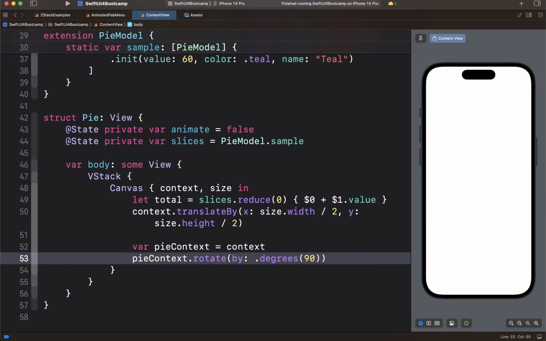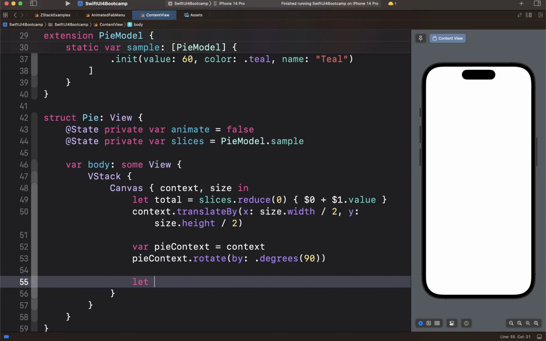Okay, then we will create a variable to compute the radius for the pie. So radius, and this is going to be the minimum between the size dot width and size dot height, times 0.45, basically 45% of whatever the minimum is, whether width or height.